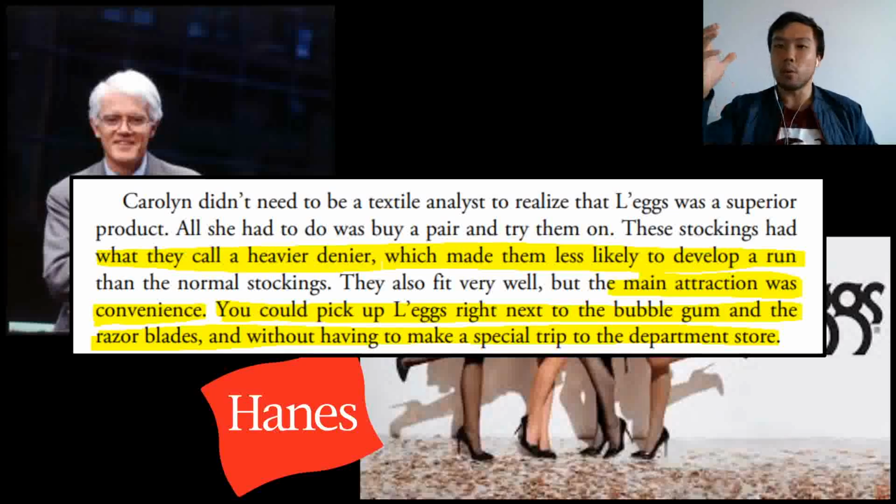and also they want to be able to get their leg shavers and waxing papers for their leg hair, as well as other stuff in the supermarket at one place. And conveniently, that's exactly what Leggs did, they placed it next to the razor blades, right? So that the girls can get it all in one go, and then they don't have to leave the supermarket and go all around. And this was one of Peter Lynch's best performing stocks.